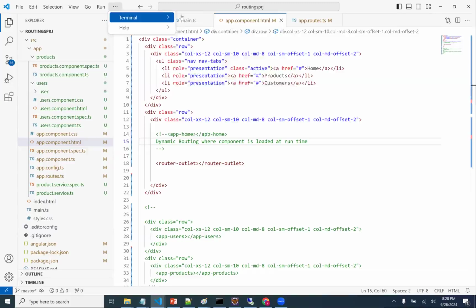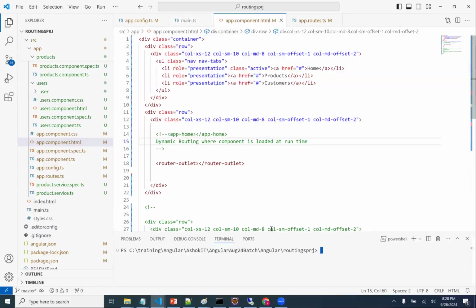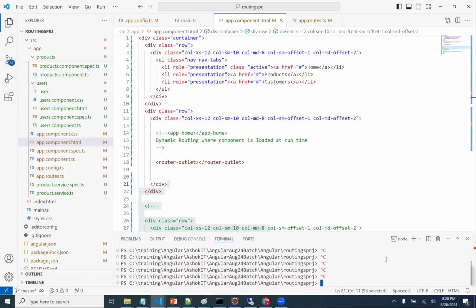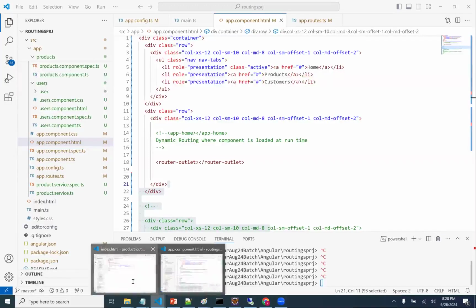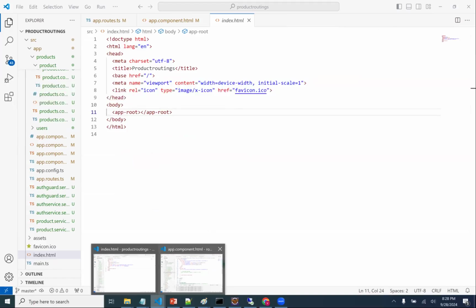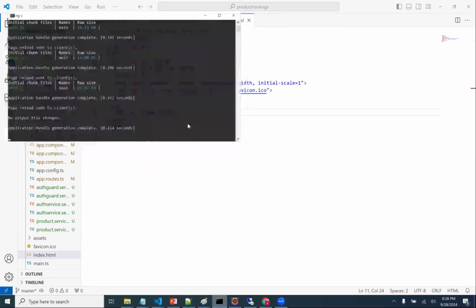Yeah. So I'm going to run the code over here, guys. First, ng serve. Port already in use. Which port is in use? Okay.